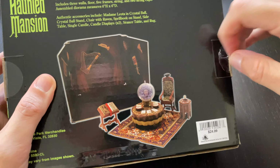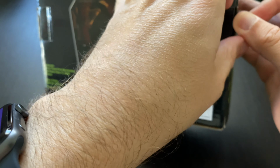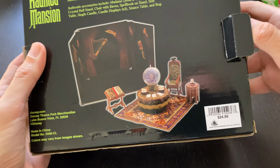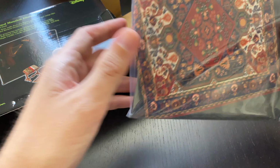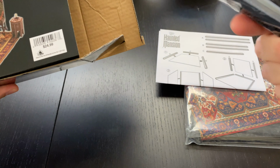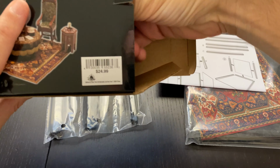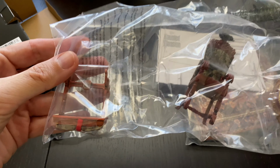Okay, this is my first time opening this, so you're getting my live reaction. $24.99 is a little bit expensive for what is basically a small toy set, but something like this is so unique, I feel like I have to support it. Okay, first off, looks like we got the walls and the back piece and the rug right there. Got some instructions, very helpful. We got those frames that this was talking about, the back. And we got some of the accessories there.